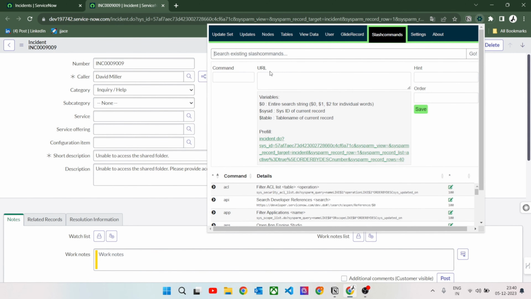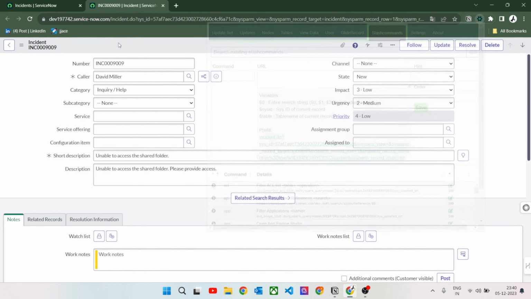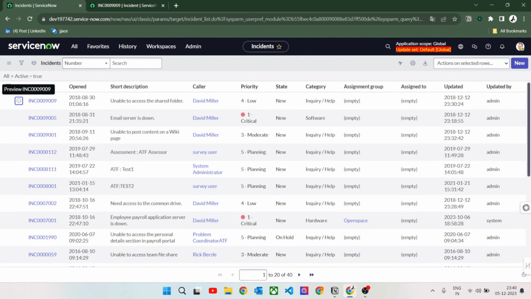We can create a custom slash command also, but I think it will not be feasible in this particular tutorial, so I will be creating a follow-up tutorial on how we can create custom slash commands. So moving on to the use cases, we have tons of use cases, and if you ask me, if there were no SNUtils, I can't even imagine how I would survive. So let's get started.